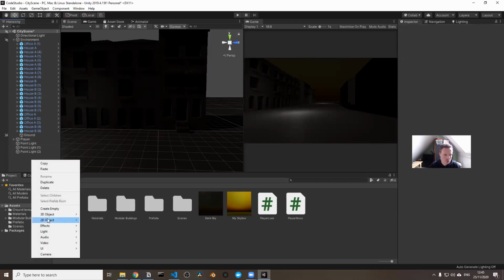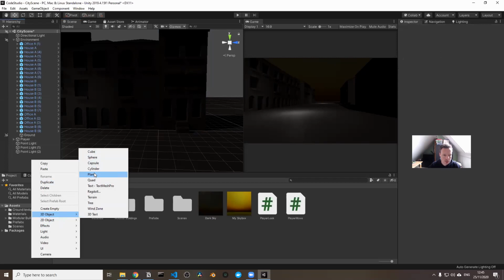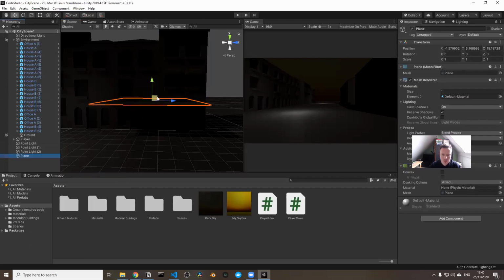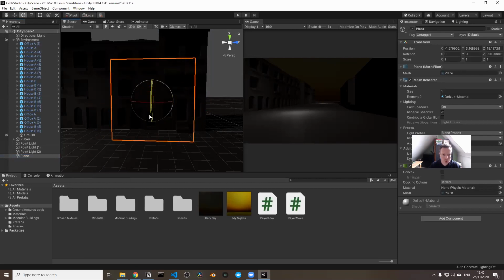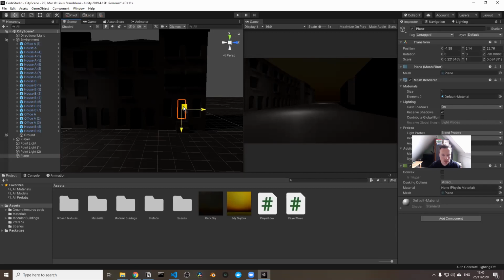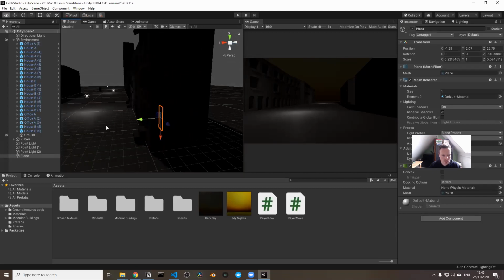So the way that I'm going to do that is I'm going to make a 3D object, a plane. Rotate it to this angle, so this should be at -90. And then set the scale, with the R tool, drag that down here, like this. Basically I want the shape of the door frame. So now if I move that into place, it's going to be inside of the door frame like this. And as you can see, it's a bit too deep in, so I want to move it like this.